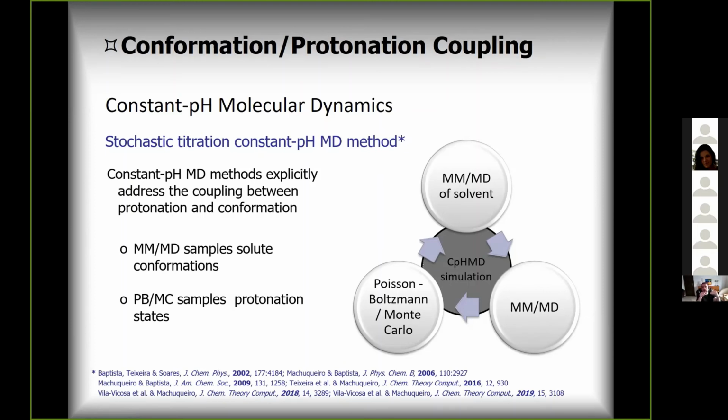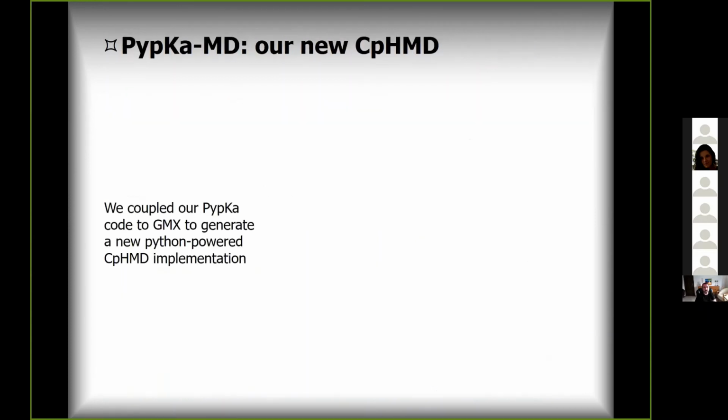If you change to another one, the solvent will create kind of a clash, and then you have to relax it. But this is cyclic. You do it in small increments. The MD trajectory is kind of growing, small steps by small steps. And there are a few files that are written with the protonation states. In the end, if you run the simulations at different pH values, you can actually get titration curves.